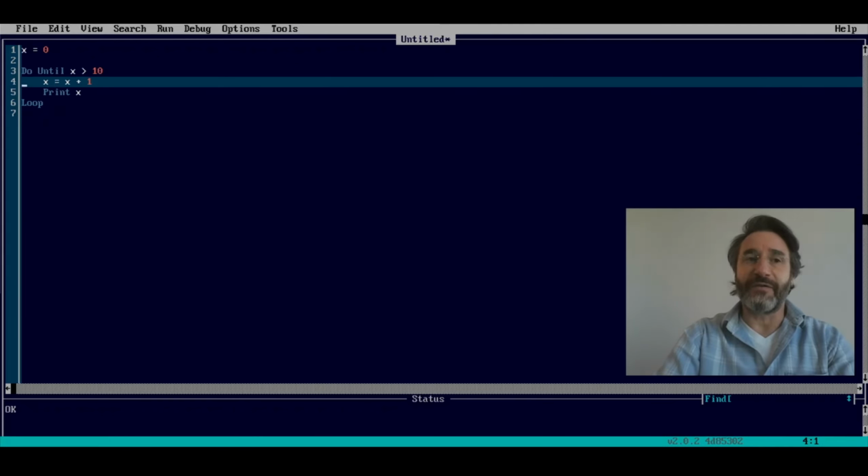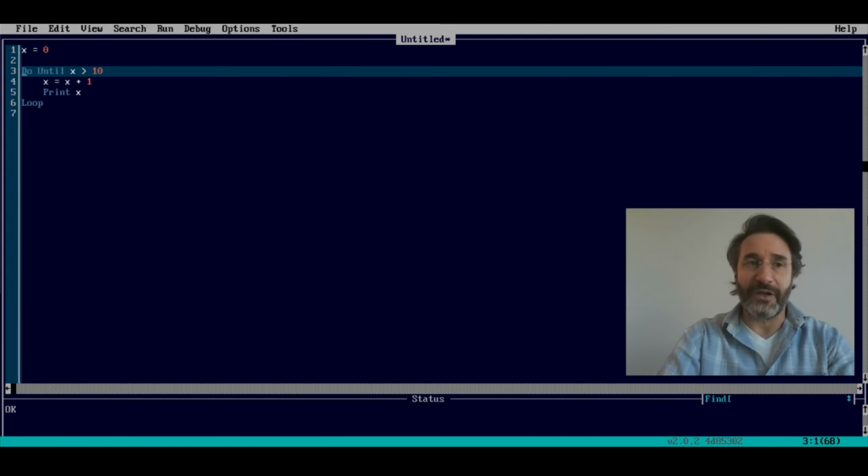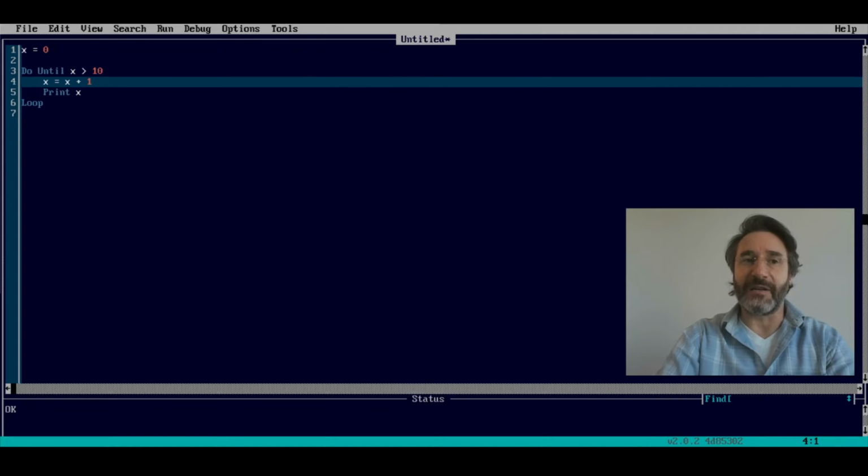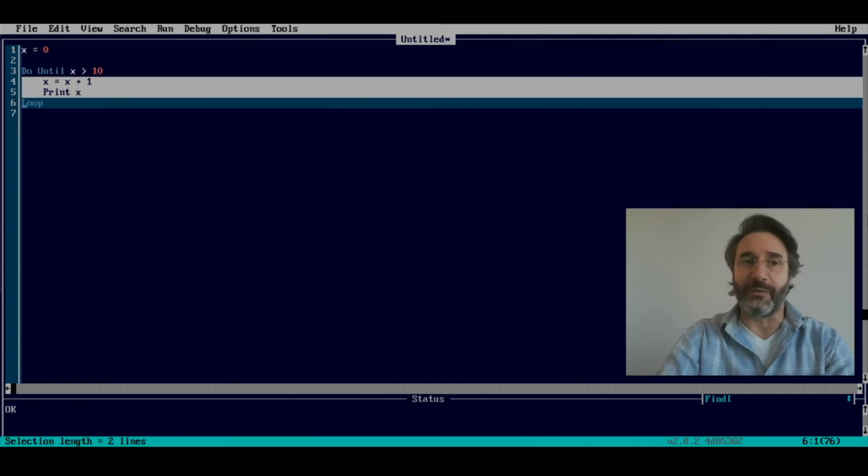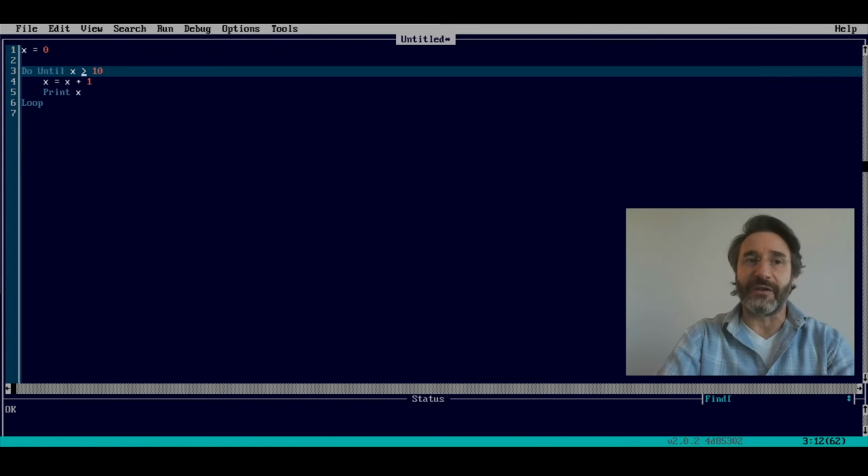There is also something very interesting to mention here. If we add the while and the until right here, close to the do, this condition is going to be checked every time at the beginning of the loop. So before we perform these actions here, we check if the condition is valid.